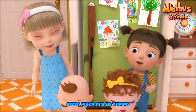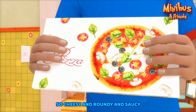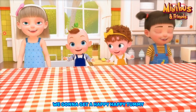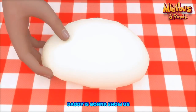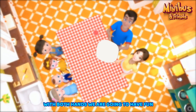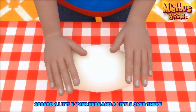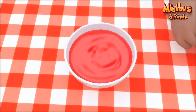Pizza, pizza, it's so yummy. Daddy's gonna show us how to spread the dough. With both hands, we are going to have fun. Spread a little over here and a little over there. Now we're ready for next step.